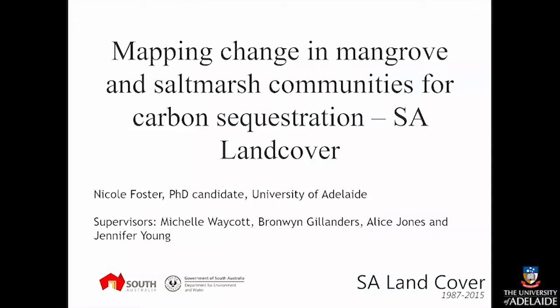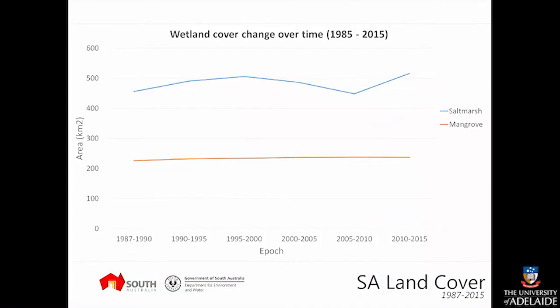So initially we looked at the land cover data set and we started off with the most likely layers, which Matt mentioned briefly. And this is the plot that we got from that. The problem with this, well, not so much problem, is that it gave us one single value for the entire state. In terms of my project, I want to look at fine scale changes in mangrove and salt marsh communities.